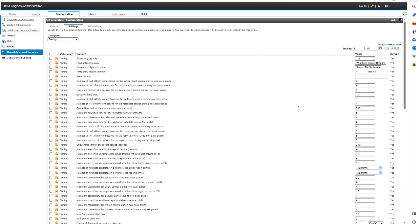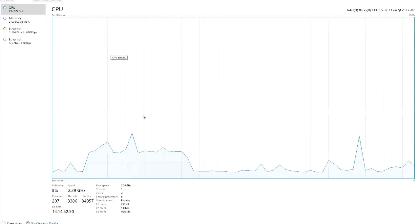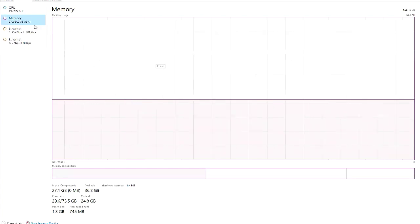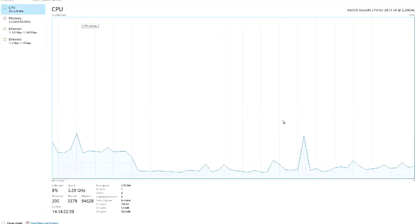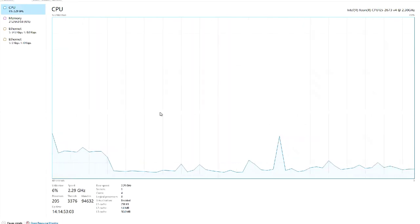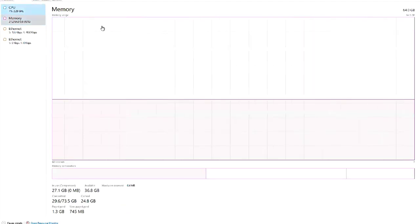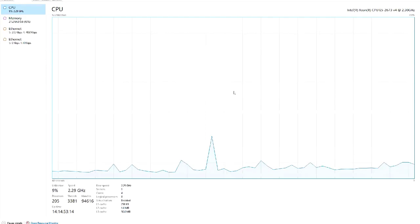So again, if you're looking at your busy time and you go to your server and you see, do I have it open? I've got pretty low CPU utilization right now, and I've got less than half of my RAM being used. Again, no one's really on the server. It's just sort of a test sandbox Senturus server. But if this was peak day and I had all my users in here and I saw things like this, I'm very underutilized, so I can bump things up. I have enough RAM, enough CPU to allow the ability to increase these settings here.